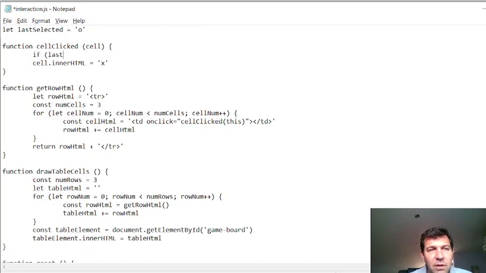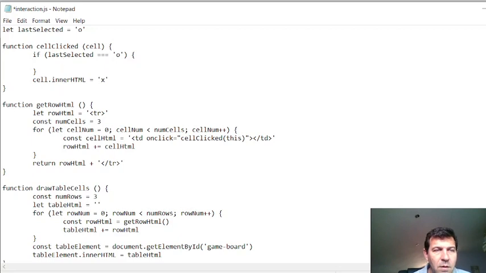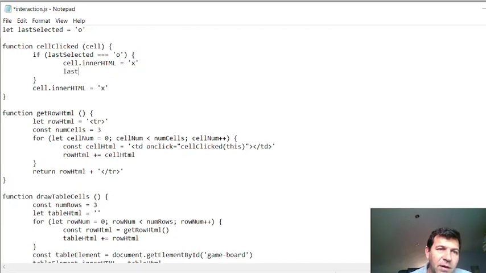If last selected was equal to 0, then what do we do? Cell inner HTML equals x. Okay, and then we'll have to update our last selected. Our last selected is now the x.